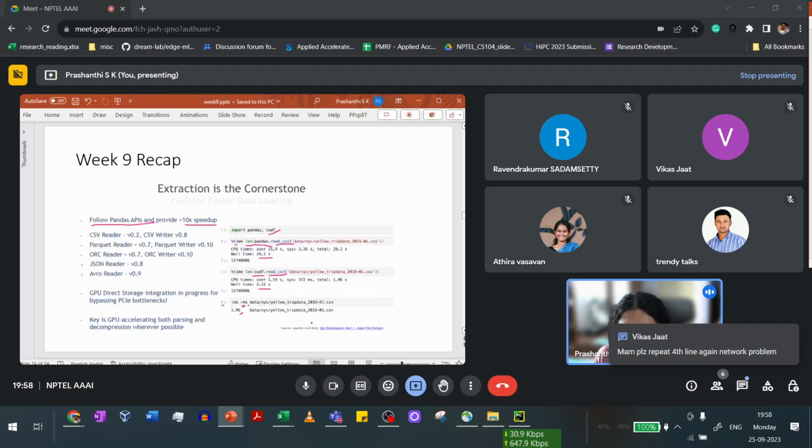Okay, fourth line again. So I've sent you the manual page to that command. Please go through it. I'll tell you what the command is and all the flags in detail. But broadly, it estimates the file space usage, right? So you're asking Linux to tell you how much file space this particular file is taking up, and you're asking it to be reported in a summarized format with human readable format, right?